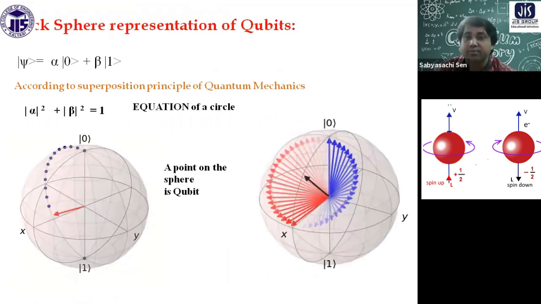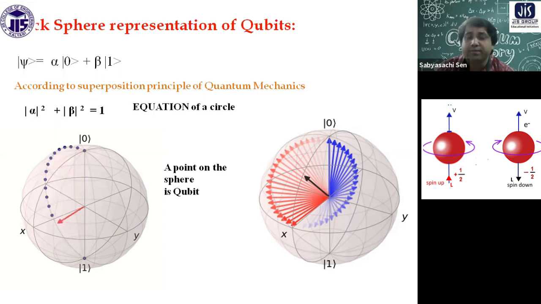The only thing is, you have to manipulate electron spin, because mod alpha square plus beta square equal to 1 is the equation of a circle. So therefore, if I could define a circle, any point on that surface, on that circle, is a quantum bit, and in 3D you can imagine, as you can see there, the picture is coming out there. If you define a sphere, we may call it a Bloch sphere representation.